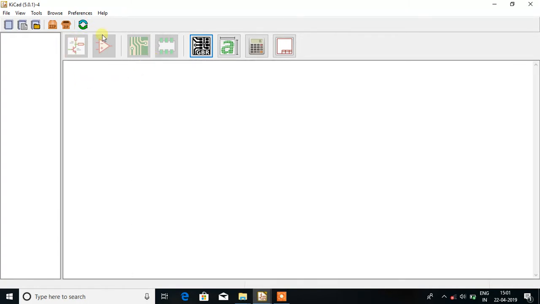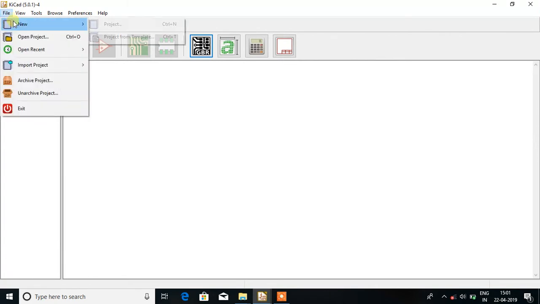Do you know what? The first 4 icons are the most important icons for designing the PCB layout. So they are disabled for safety reasons. In case we are not saving our file properly after completing our designing, it may cause a time loss, right? In order to avoid all those things, and just for safety purposes, they have disabled the first 4 icons. Now let us save our file before starting.